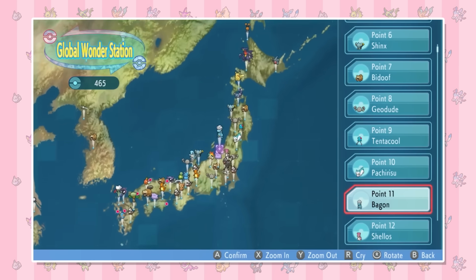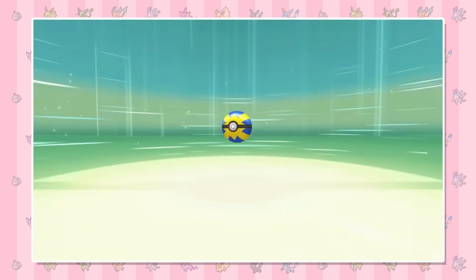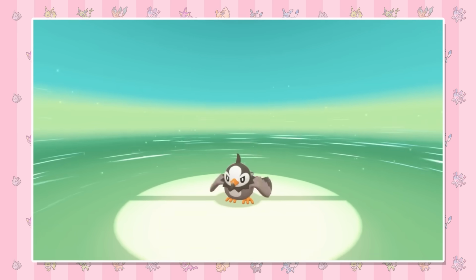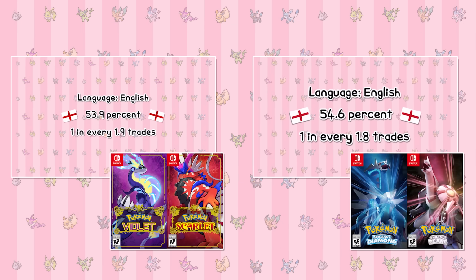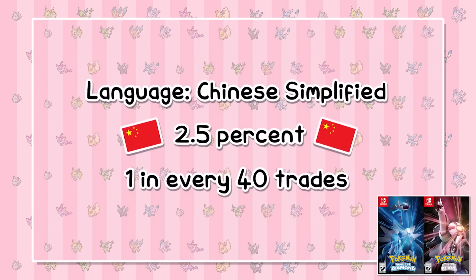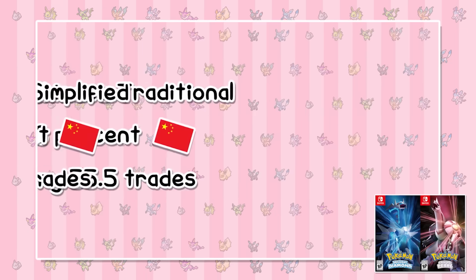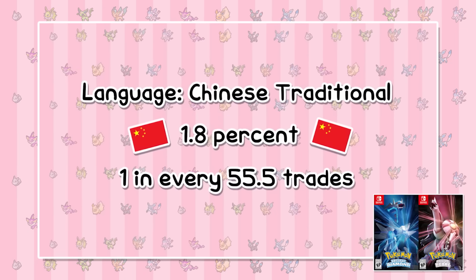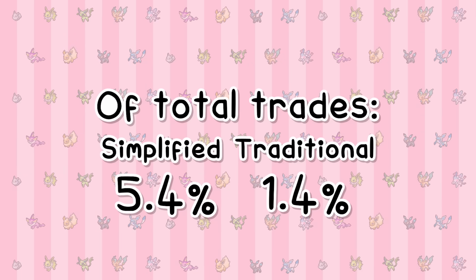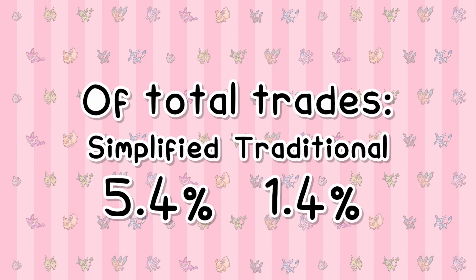What time of day you trade can make a significant difference with time zones, of course, but I didn't really do anything differently from my last video, which I think is reflected by the proportion of English language Pokemon I got being almost the same between the 2 sets of data. I got a lot more Chinese language Pokemon this time around, but while last time there wasn't much difference between Chinese Simplified and Chinese Traditional, this time I got nearly 4 times as many Chinese Simplified language Pokemon than Chinese Traditional ones.